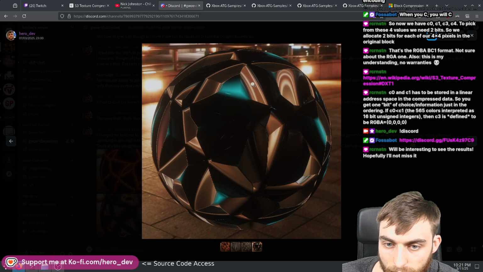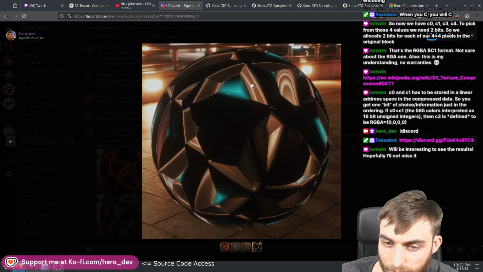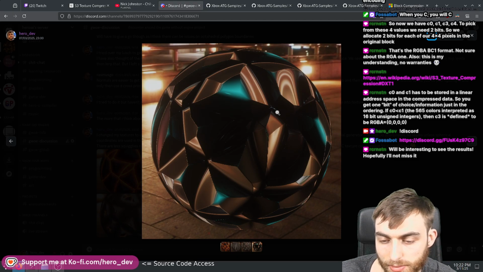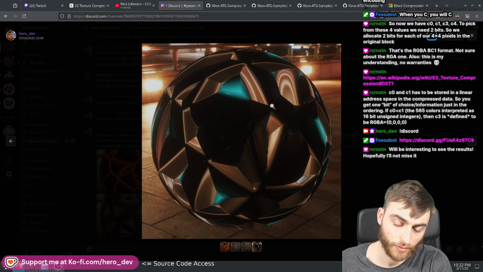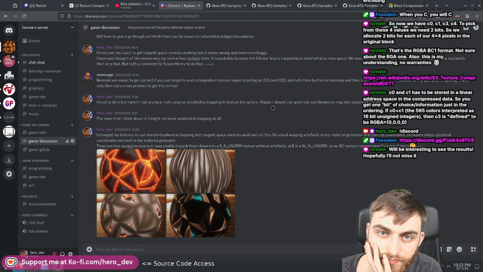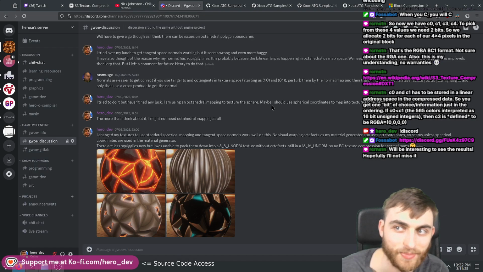So I've got to try and see if I can improve my normal map generation, and that might mean we can block compress some normals, and this could just look alright. It would be great if we can block compress those normals. I'll be happy if we could do that. Well, I'll be happy anyway, but yeah, I'll be even more happy.